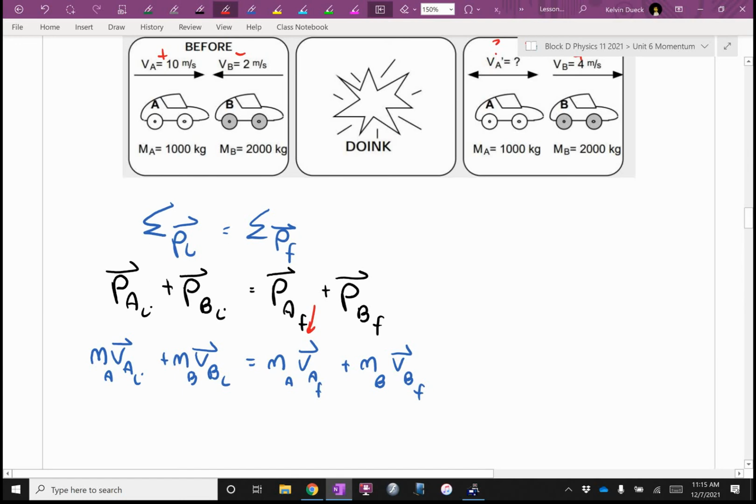All right, let's get it by itself. What side is it on? So what's going to drop down like a domino? The whole left side. MA VA initial. We're going to write out in our notes every single step. As you get good, will you be able to cut corners and take shortcuts? Yes. On a test, will you cut corners? No. But let's write it out in our notes. Plus MB VB initial.